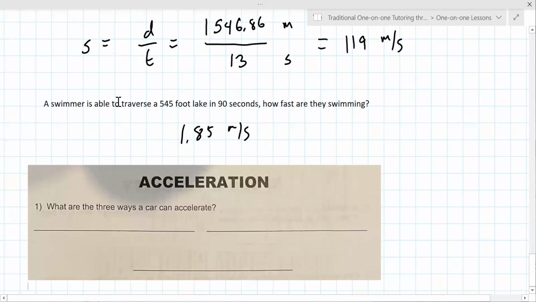What are the three ways a car can accelerate? Or in general, it's asking, what are the three types of acceleration? So I had to look this up because I actually don't know what the instructor is looking for here. There's a few options. One is speeding up, like going from a traffic light when you're at a light and then you go forward, you're accelerating. And the opposite of that is slowing down. So you see it turn red and you hit the brakes. And then the last one is changing direction.